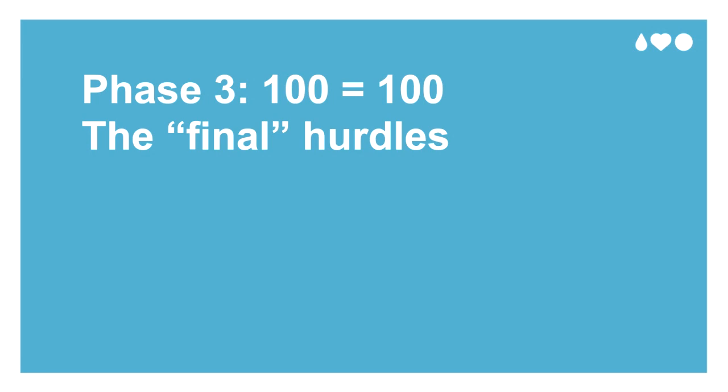Phase three, the final hurdles, 100% equals 100%. From the chat here, someone was confused about the 69% measure. Robin, I'll just quickly summarize that again, perhaps others are wondering as well. What we did was basically go through every course at the university and talk to the faculty, asking, what's the reason you haven't digitized your course yet? So it was actually the remainder of the courses. And get feedback on what type of functionality they need to digitize their assessment. Also trying to discuss this learning aspect of things, which brings out the metric of 69%: at the time, 69% of the exams at the university could be digitized through our current functionality in the assessment system.